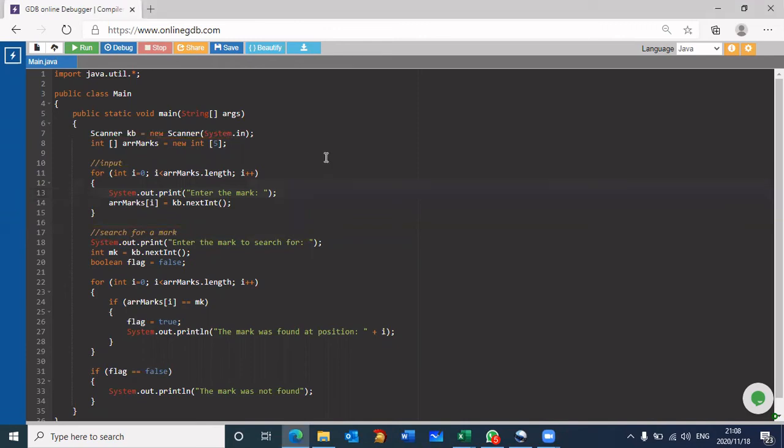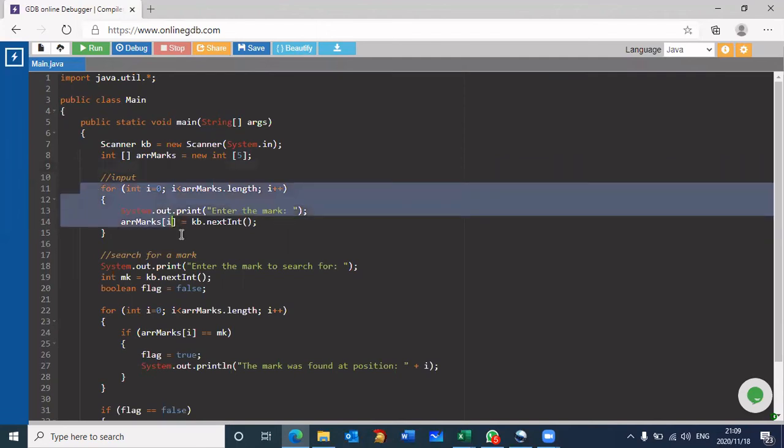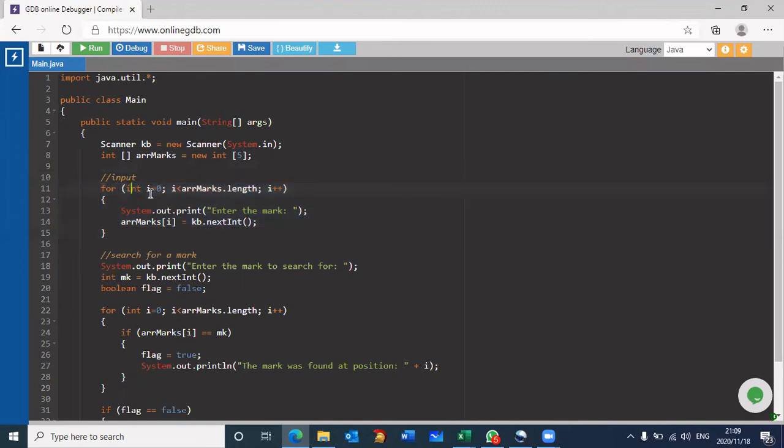Here, you will now see that we are inputting our 5 numbers. The loop is executing from 0 to the array.length. It's less than the array.length.